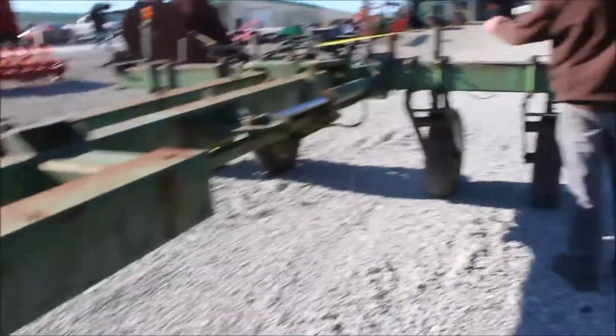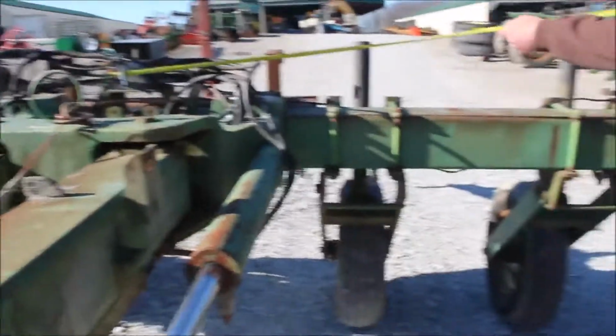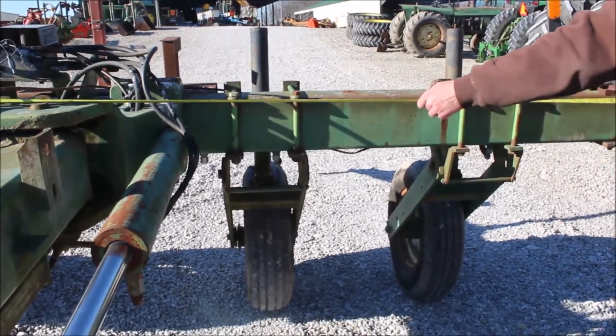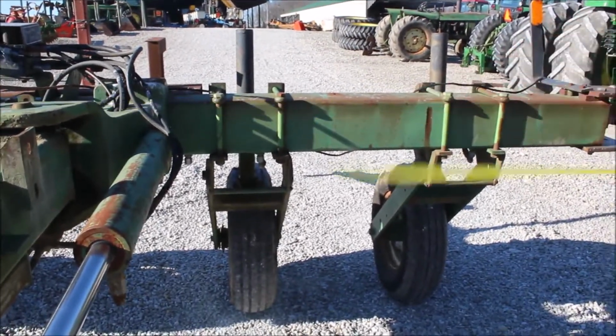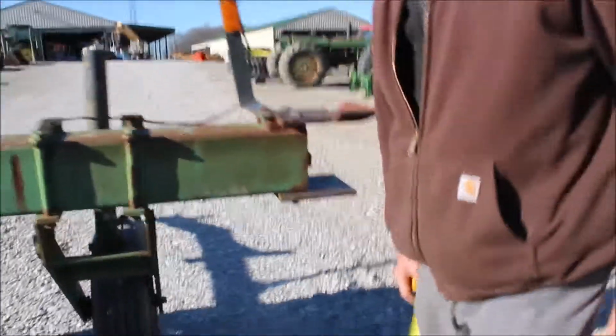We'll have that inside. It's about 14 foot overall, or I think it's going to be right at 14 foot overall width. 14 to here, and then you've got these fold things, so it's a little over 14 foot wide. So hopefully whoever buys this is close.